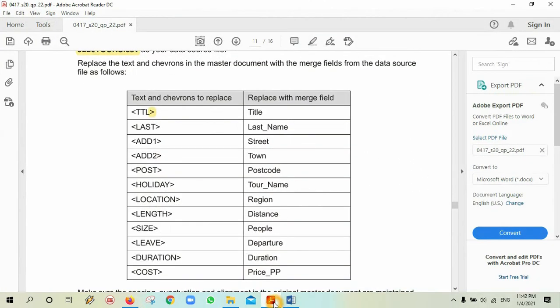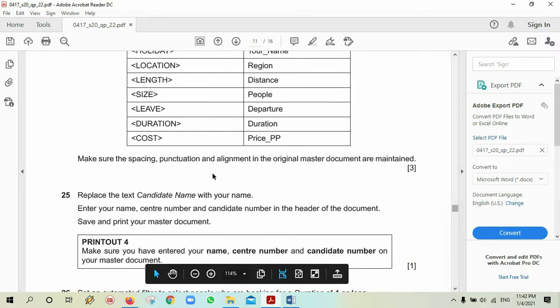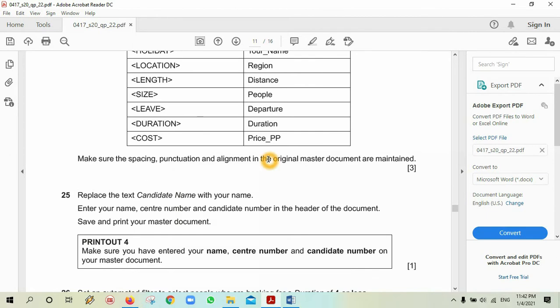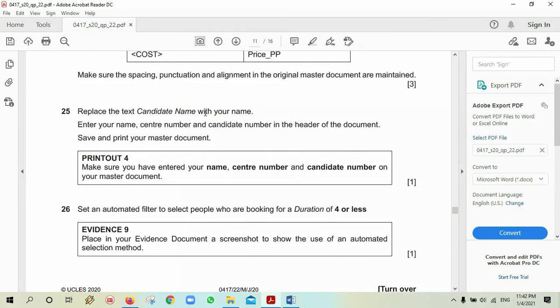All right, we finish up with this part. Make sure your spacing, punctuation, alignments in the original master document are maintained. I think I've done this one. Replace text candidate name with your name. Enter your name, center number, and candidate number in the header. First, you have to do this one.